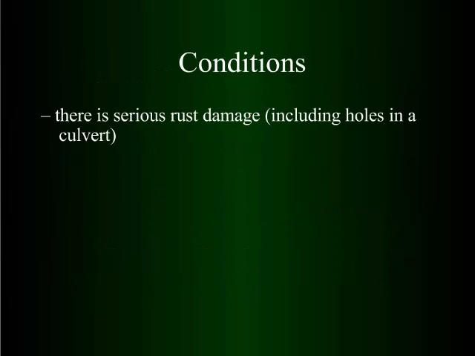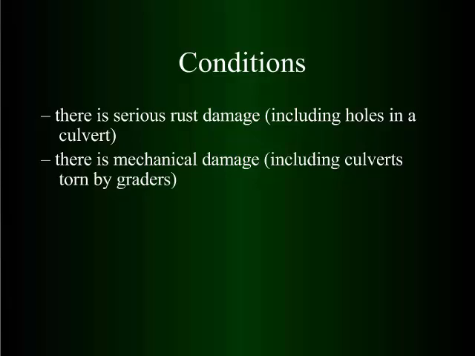Okay, one of the things on older pipes, most of the newer ones are galvanized and they last pretty well, but you'll see some of the older steel ones that are rusted. Some are rusted really severely. Mechanical damage, the most common, is done by graders. I don't think there's any grader operators back there, right? We used to call the culvert ends grader targets. They tend to get crimped a lot.